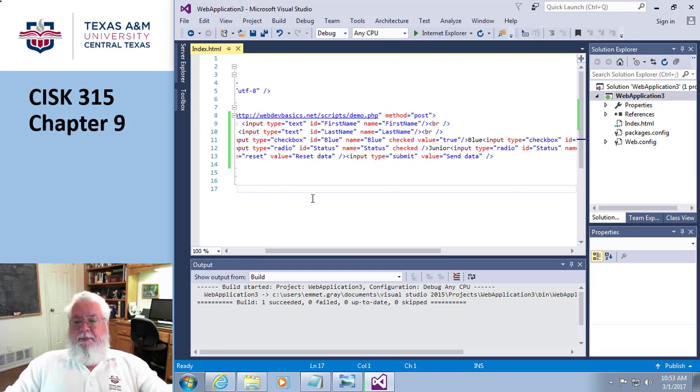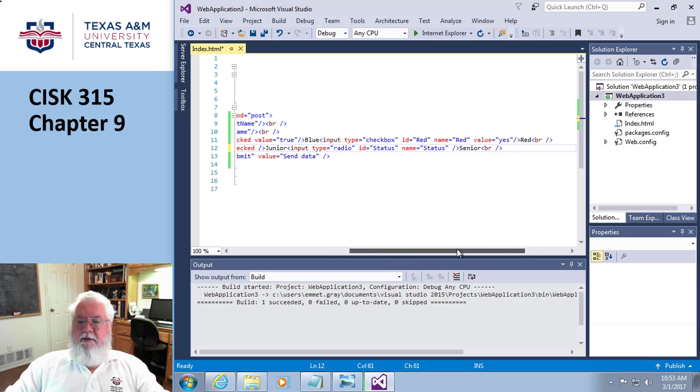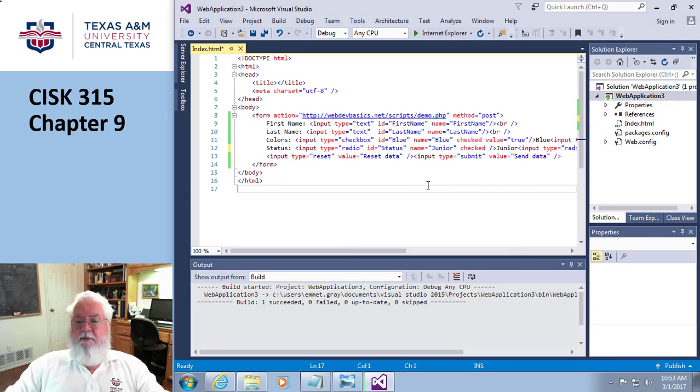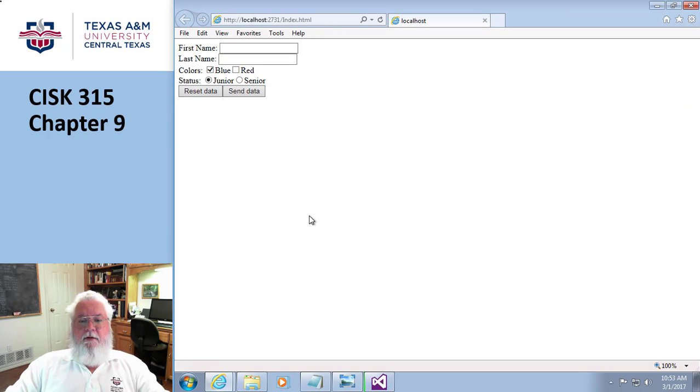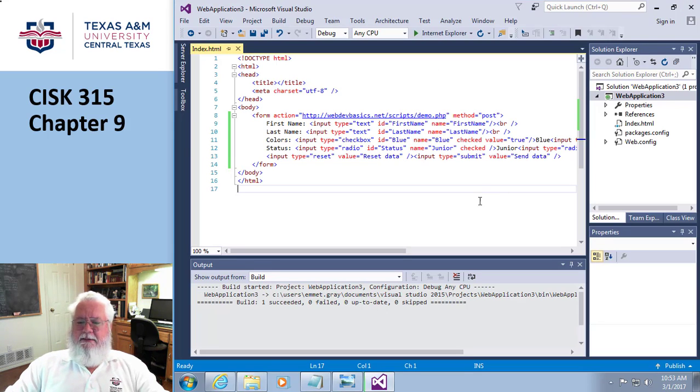I tell you what, let's do the status guy. Let's change him. So I'm going to change this to junior. Then I'm going to go over here to this guy and change him to senior. Let's try that. That ought to work. So, whoops. I broke something. Now they're not mutually exclusive anymore. Well, doggone it, that ain't gonna work.